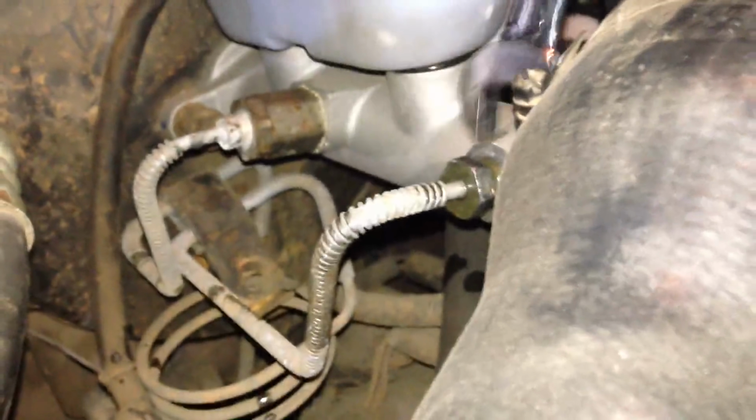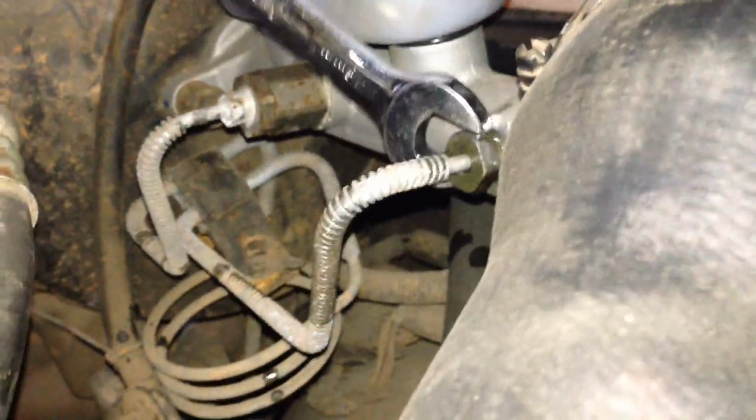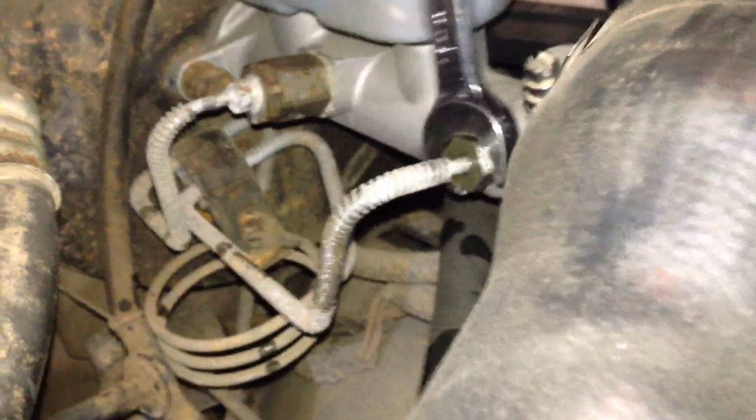Loosening that up. You want to see some squirting. Or if you don't see squirting, that means they're bled fully. So just go a little more. Oh, that's good. Tighten it up. You're gonna just keep repeating that process until your brakes are bled, and then you're going to want to turn it on and check it after that, because that's another thing. You want to bleed it as much as you can while it's off, then turn it on and bleed it again.